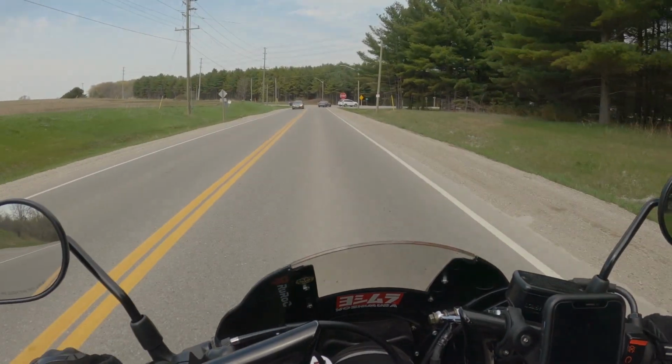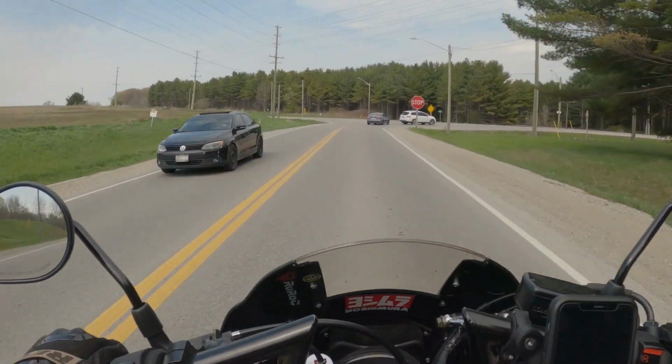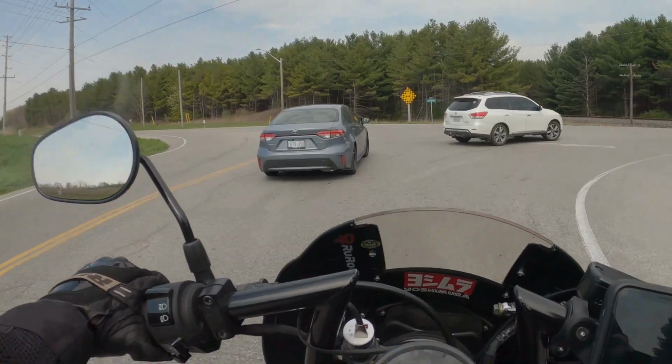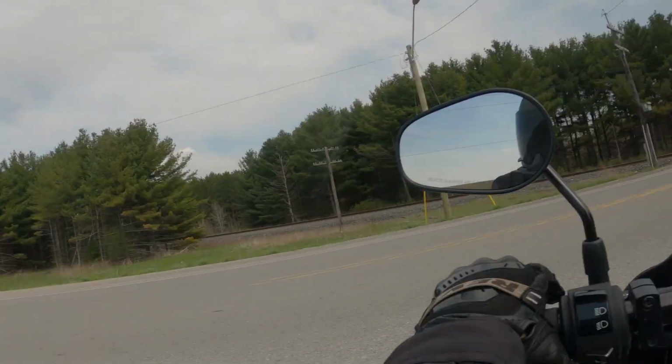Basically, the only thing that you need to do when you do this fairing is the signal lights are actually too far up. You have to bring them down because the fairing actually covers a third of them.